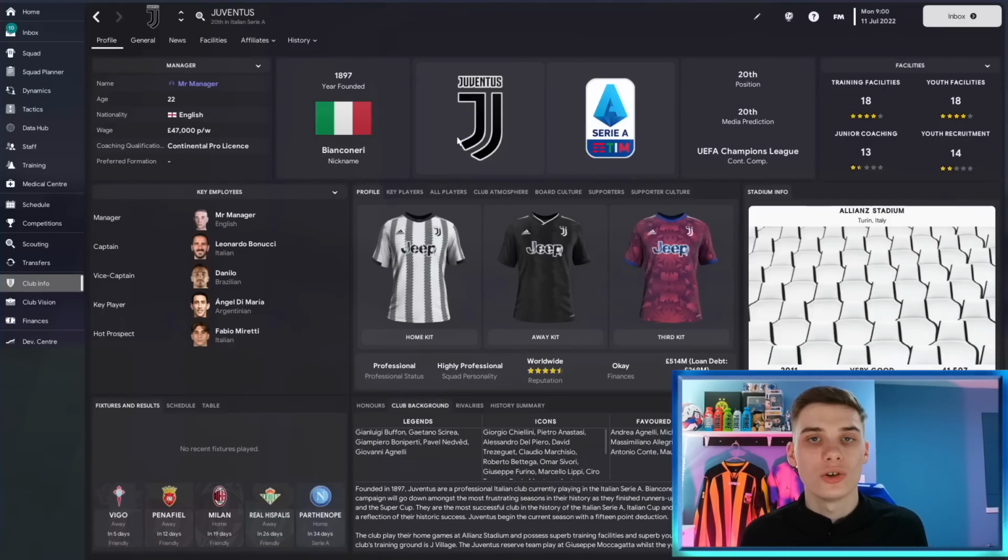So all you're going to need to do is take over a club, whoever it might be, Juventus, Tottenham, Chelsea, or even a 5th division club. And obviously when you start, you are not director of football, you are going to be the manager of said club. I've taken Juventus here as an example.